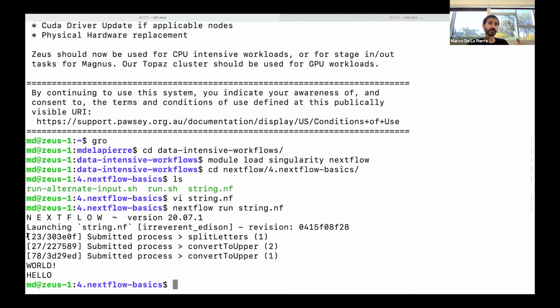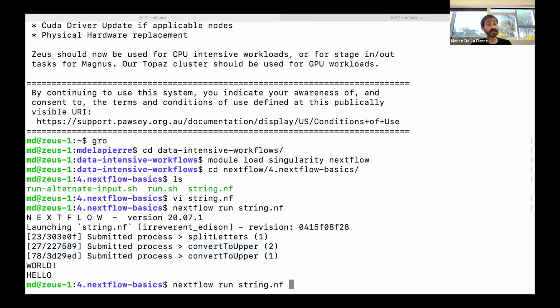And you get some logging on the screen for that. You also get some other logging if you want. There is a splitting process, which takes the original sentence to split it. But then the sentence has 2 words. And then you end up with 2 convert to uppercase processes, each one processing one of the words that come out of the first process.